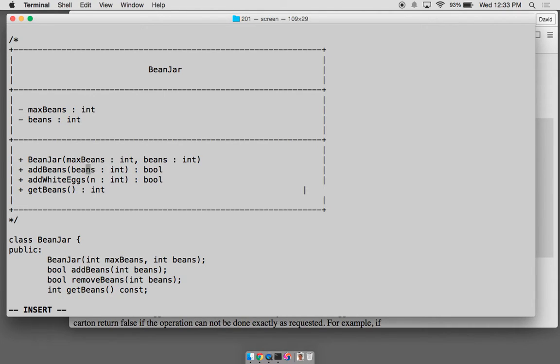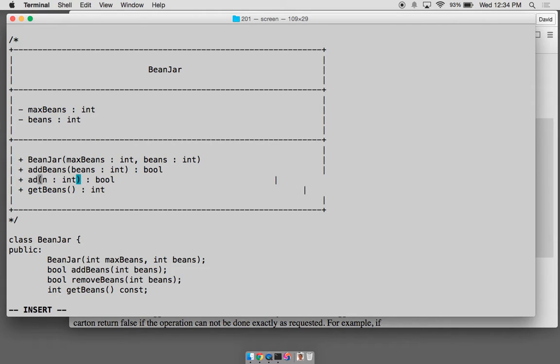And the arguments also have data types. Similar to showing the data type for the return value of the function, the parameter data type is shown following a colon, following the name of the parameter. We have beans, colon, int. And this will be, was it remove beans?